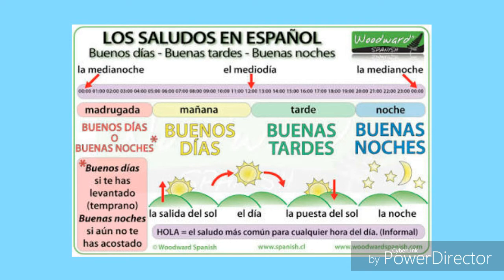But take note, there's also another way of telling time in the morning, which is de la mañana. But you have to take note that de la mañana is used after at least 6 a.m. or when the sun has already risen up. So, for example, it's 7 a.m. in the morning. The sun is already shining outside and it's time to wake up. So you say, son las 7 de la mañana.